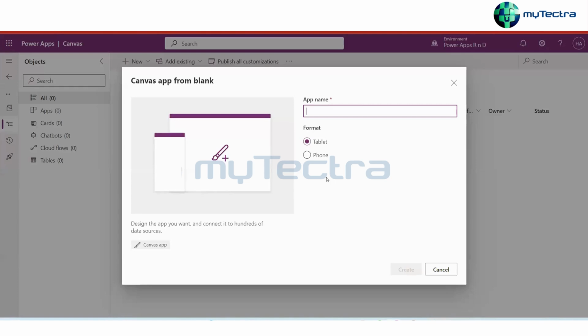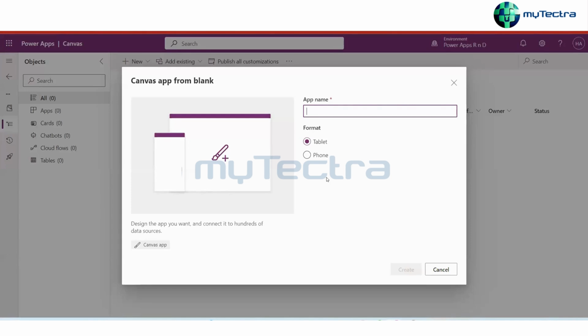We can take the data. Can you please come again? Can we create data or objects using a Canvas app and push that to flows, or is it only from the model-driven app? Exactly, from both the apps we can take the objects and put them into the flows. Let me show you some examples of Canvas applications and model-driven applications.